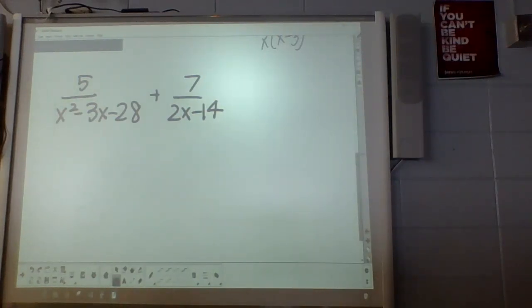Alright guys, so this one's asking us to add the fractions together. In order to add them, you're going to need a common denominator first. I was going to say that, but I didn't want to scroll. And in order to get a common denominator, you probably have to factor first. Shoot, I just factored and erased it. I'm going to factor up here in a second in case you're totally lost, or feel free to ask.